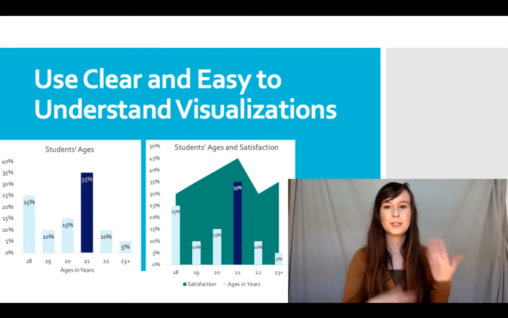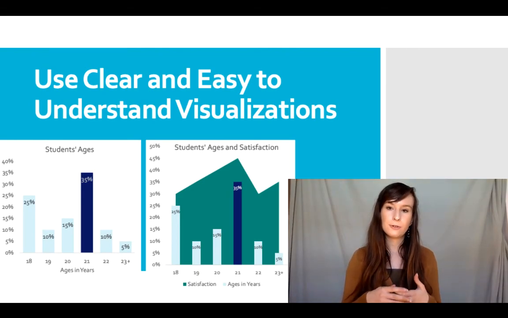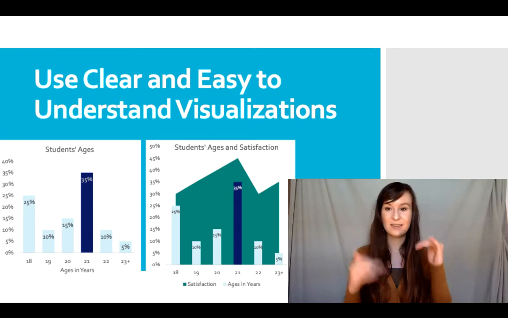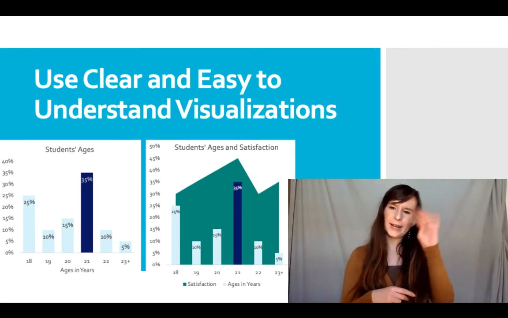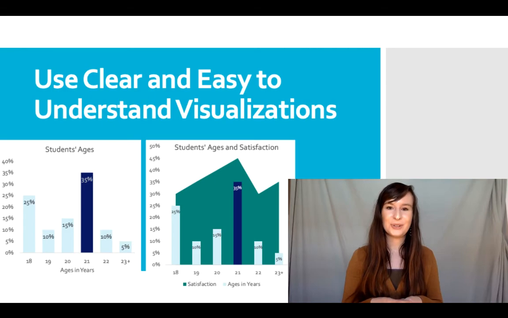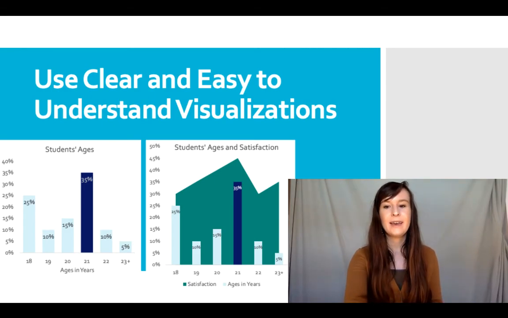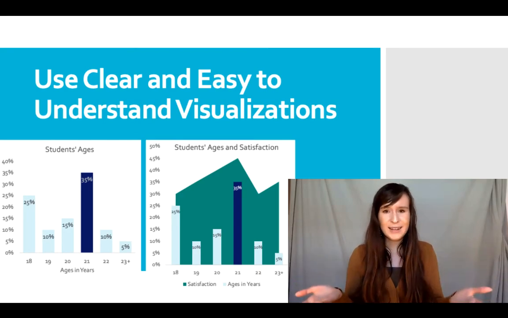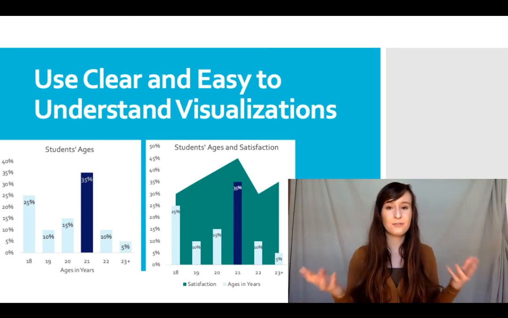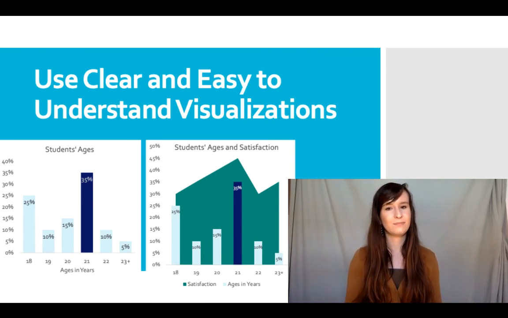And so research has shown that when people are confused when looking at a visualization, they'll just decide not to explore it further. If you display some sort of visualization like the one on the right here with ages and satisfaction, people might just check out and not really look at that information further. And if they attempt to look at the information, they might get confused. They'll get unhappy and their mood will be down, and we don't want that.